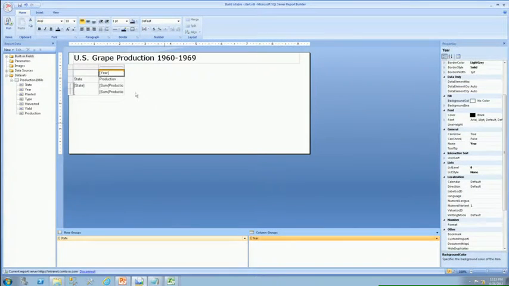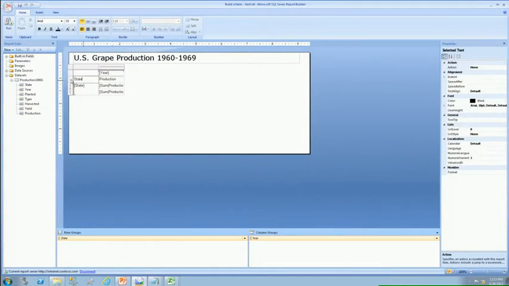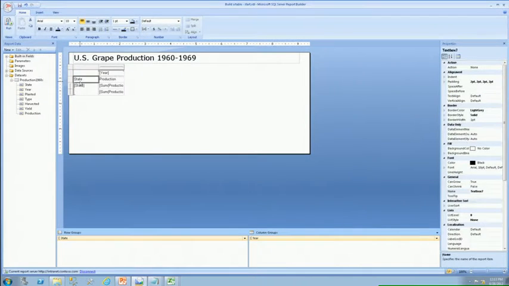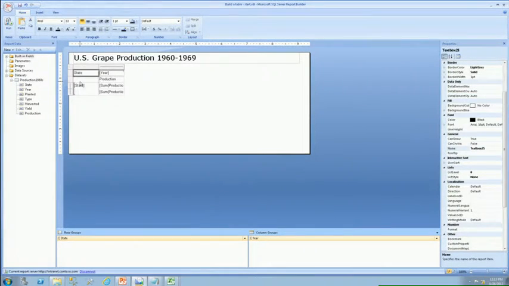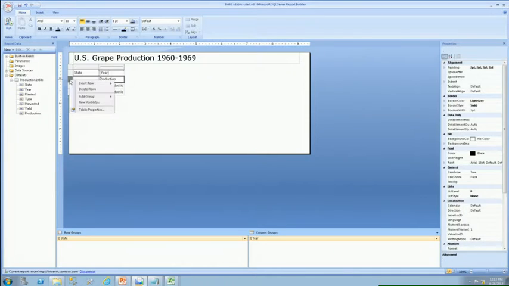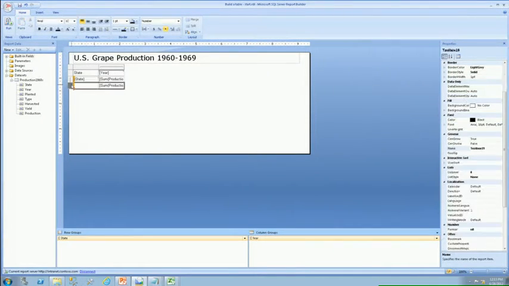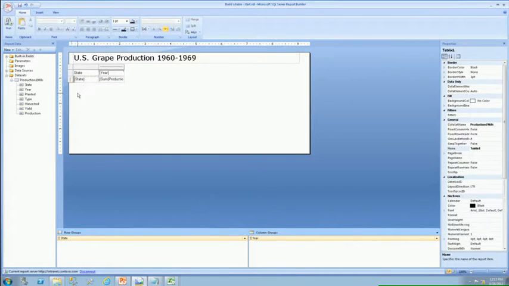So now we've got a column group. The headers are in kind of weird positions, so I'm going to take this and copy and paste it up here. And then I don't need this additional row, so I'll get rid of that. And I don't need the total either. I'm going to get rid of that.